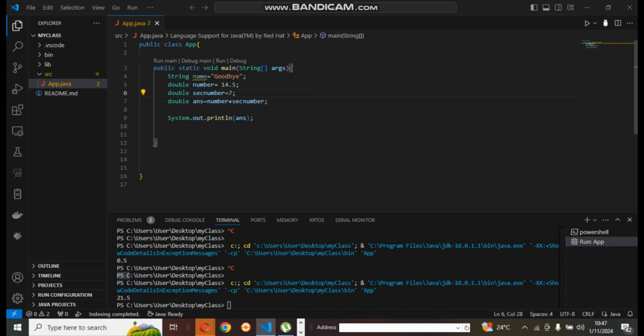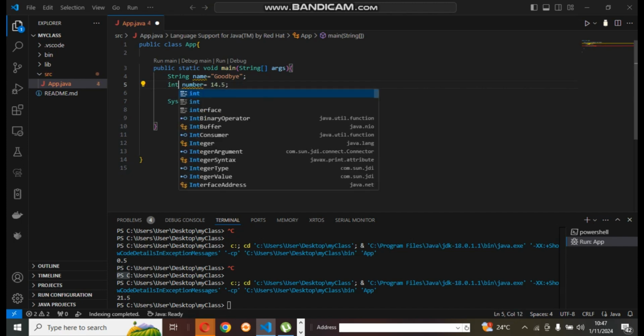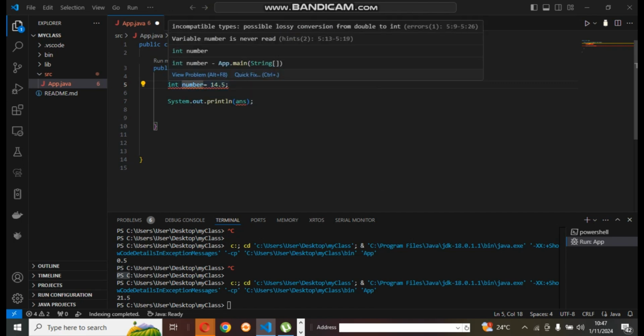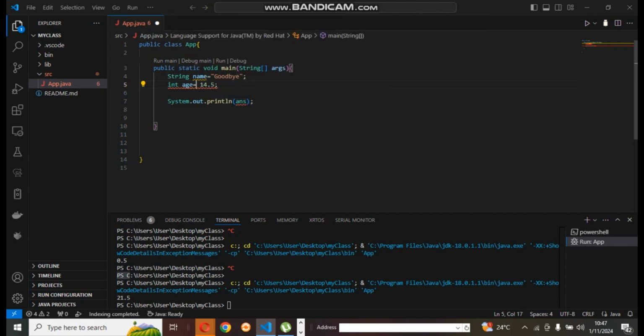So we talked about strings, integers, and doubles. Now what happens when I want to print an integer and a string at the same time, or a double and a string at the same time? Let's say there's an integer representing age. Say the age is 14 or 15, whatever it is. Then I want to write on screen John's age is 15. So John's age is, then it writes what the age is.